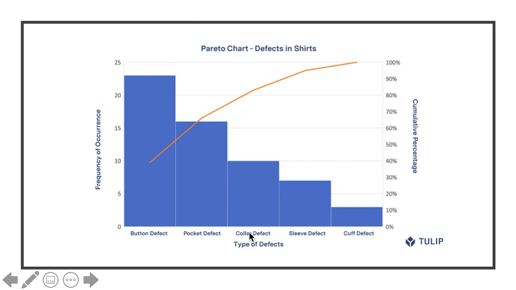Okay. Now, in the color defect, we have noted 10 defects. So, you just add again the button defect, the pocket defect, the color defect, all over the total defects. And you'll get the cumulative percentage of these 3 defects. So, most likely siya ay more than 80. So, meaning to say, the three defects here, the button defect, the pocket defect, the color defect, already constitute 80% of the number of defects. So, that is the Pareto principle. Okay? Naintindihan?